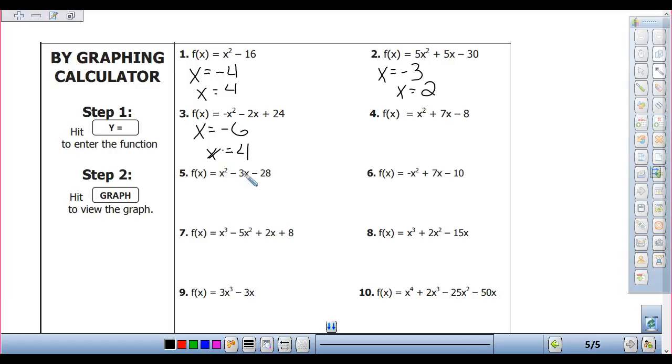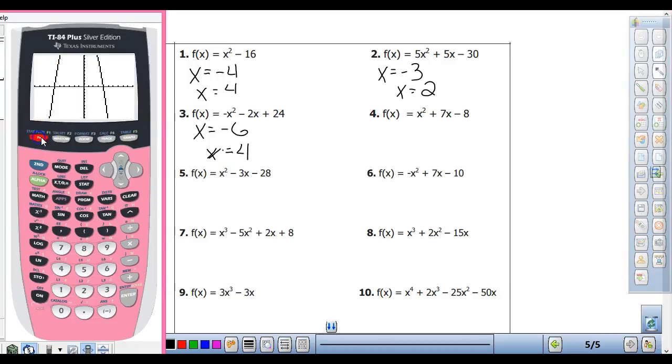Okay, let's jump down to number 7. Go back to your y equals, hit clear. Because to be able to do your third, you have to use this parent type button that's underneath your clear. So it's going to be x, and then this button takes you up to the third, so x to the third power. And then you're going to use your arrow key to get to a normal cursor.